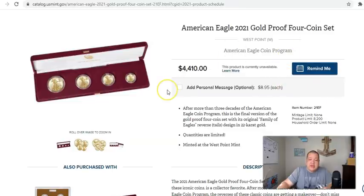Okay, they did sell through all of it, but when they put the remind me button, there is also the possibility that they could re-release a few of them. All right, but when that happens, usually none of us will know, because they'll launch it, people will get a notification, and scoop them up quickly. And we're talking a very minimal amount of coins.